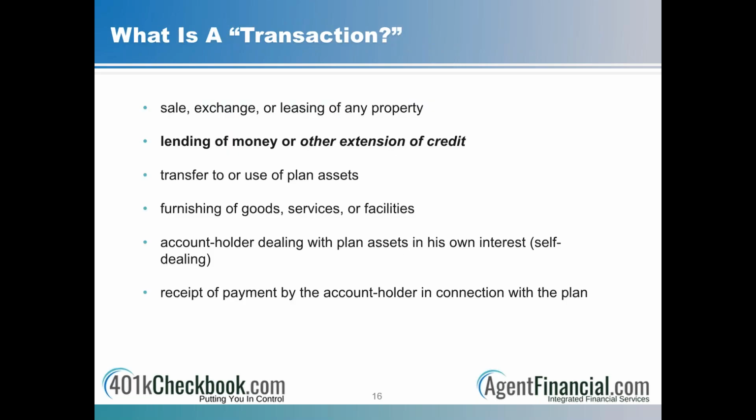So those are disqualified persons. In this slide, we talk a bit about what does transaction mean when we say prohibited transaction. But for the most part, to summarize it, you should not be a party in your personal capacity to a transaction involving your IRA. You can direct your IRA to do any kind of deal, but in your personal capacity, best not to be involved in it.